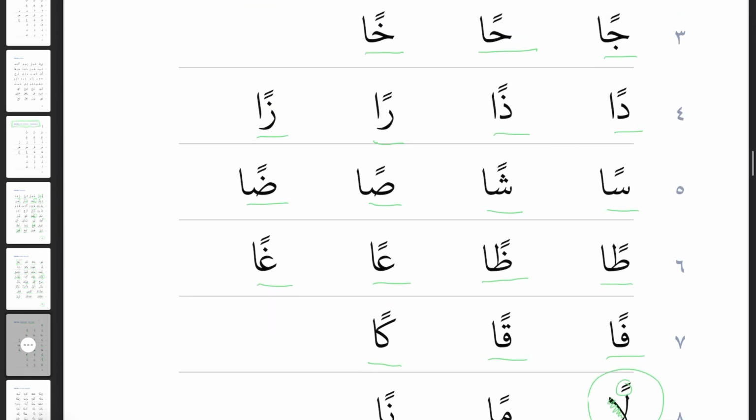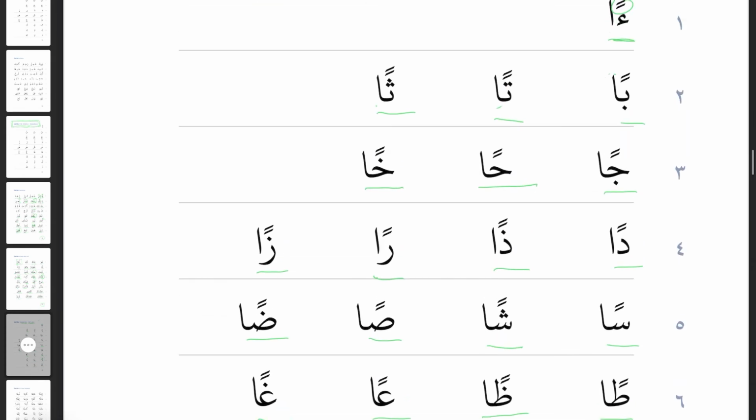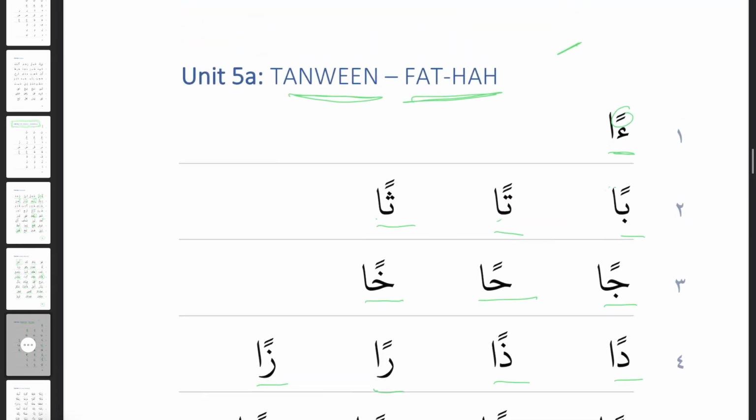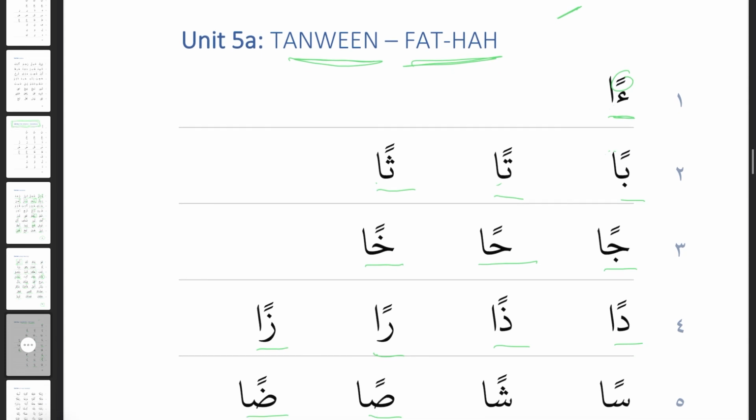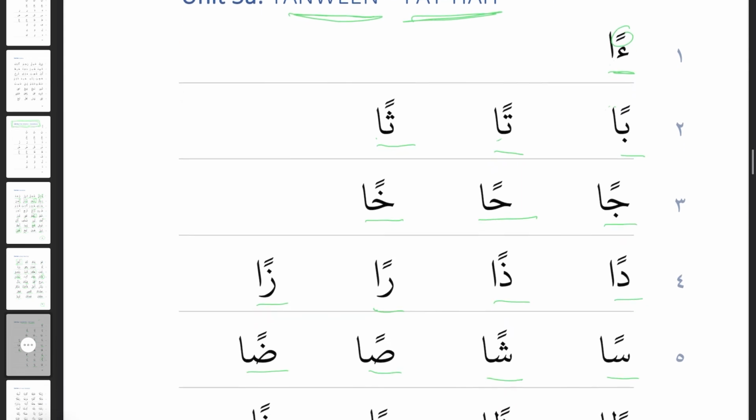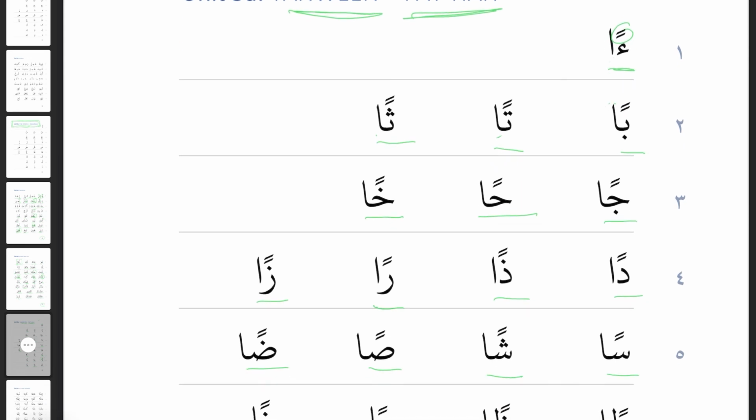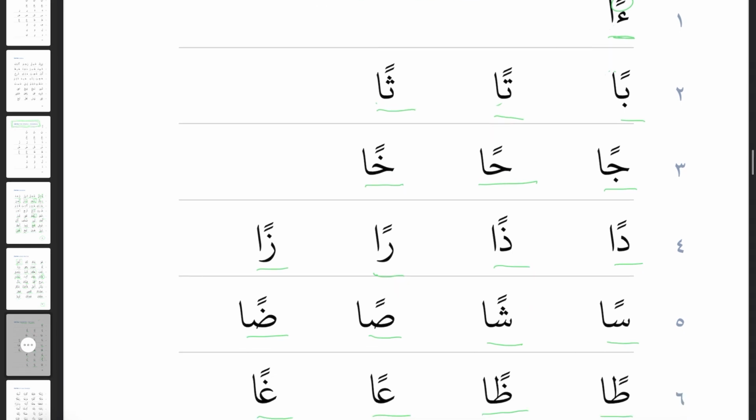So it really is as easy as that. We've had letters with fatha, now we've doubled the fatha, and instead of an a noise on top of each of the letters, you've got an an noise on each of the letters. So practice that to make sure you get used to it. Remember, we're ignoring the alif that comes after it. Think of it as a bodyguard, and it's just going to stand there silently, not doing anything.